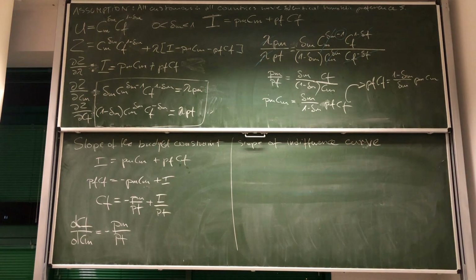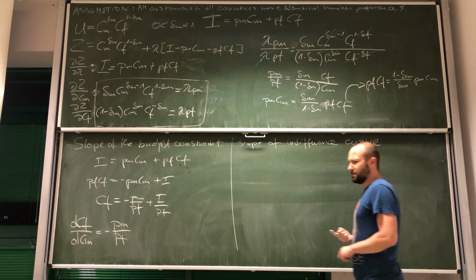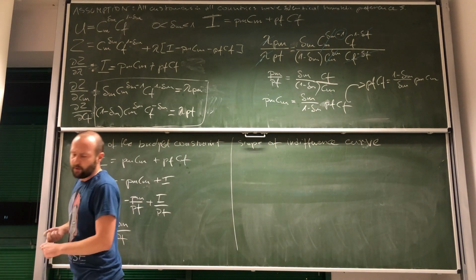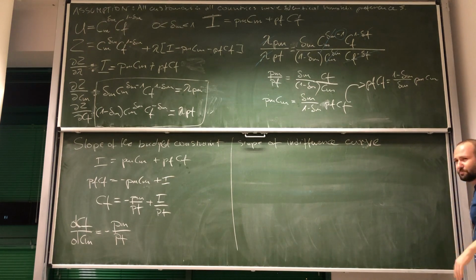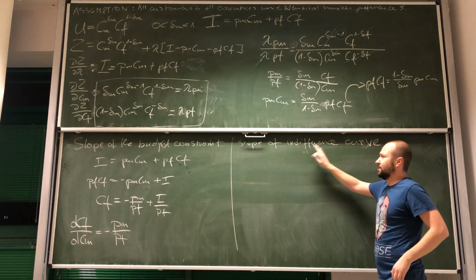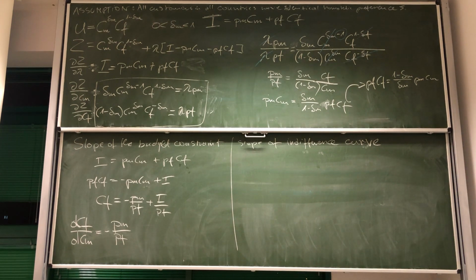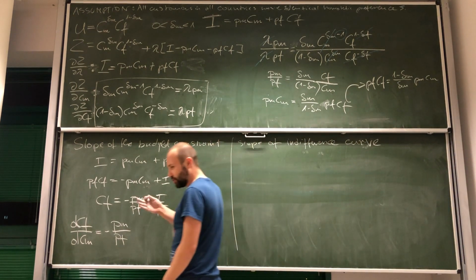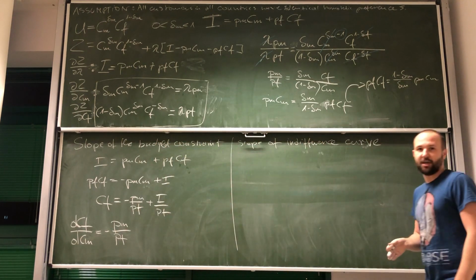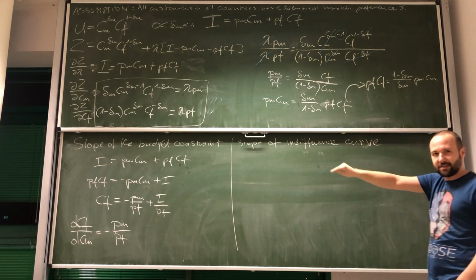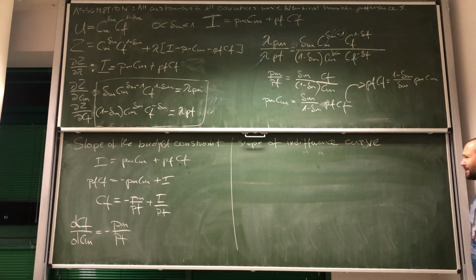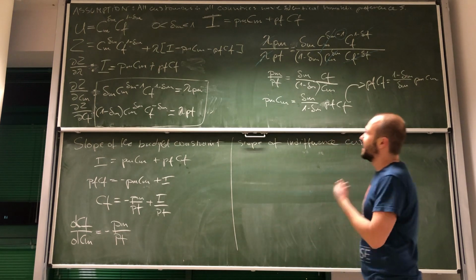Okay, look, a couple of things to notice. First, in the textbook they call them isoutility lines, which is also correct, but you've been taught to use indifference curve for the past two years, so I'm going to stick with indifference curves. What does an indifference curve represent? It represents all the combinations of two goods for which total utility for the customer is identical. So when we are moving along the indifference curve, total utility of the customer stays the same.